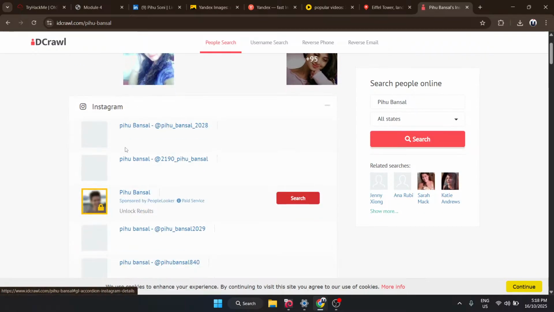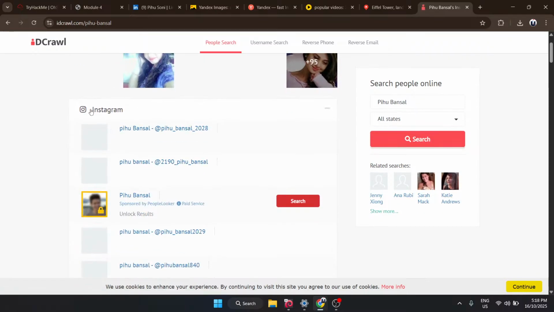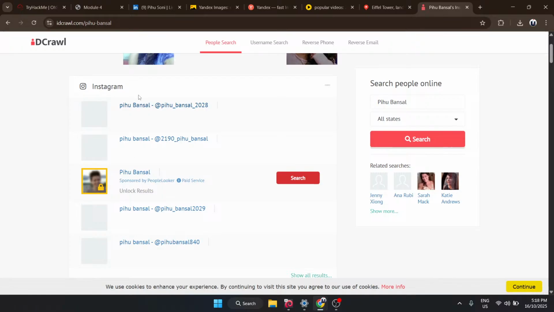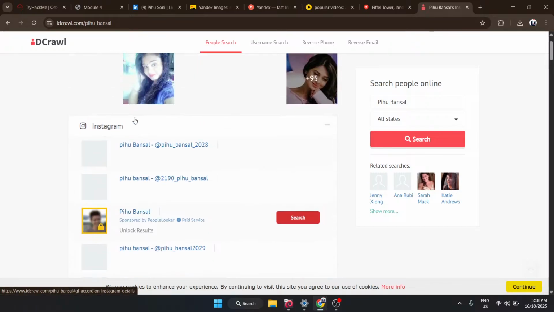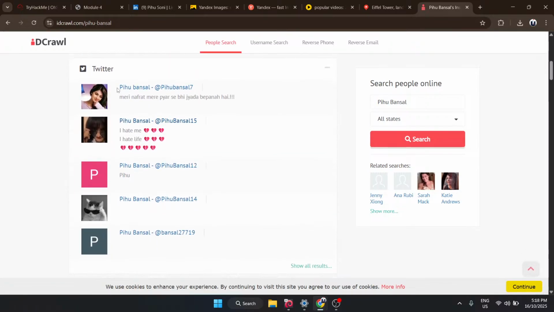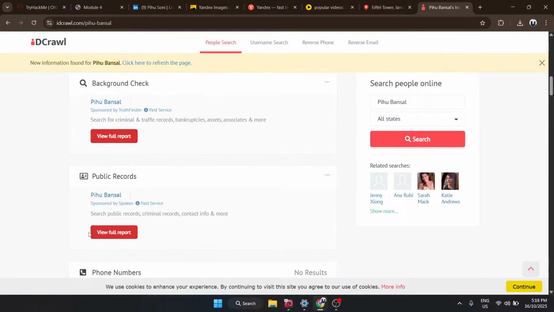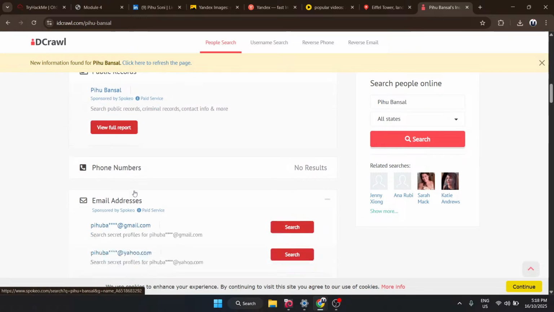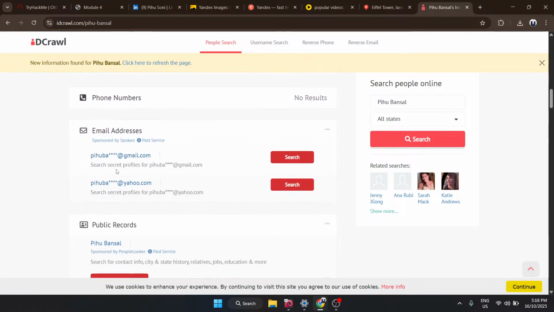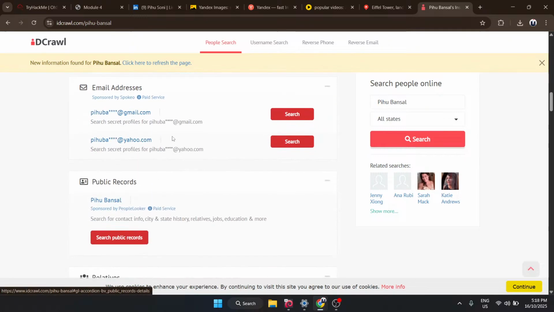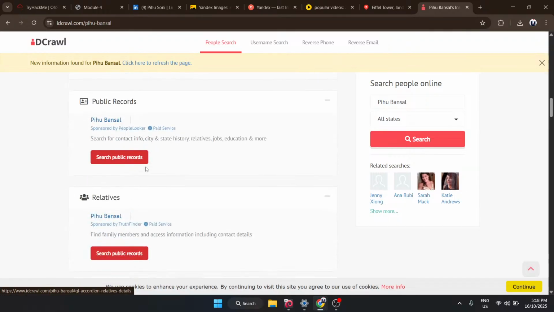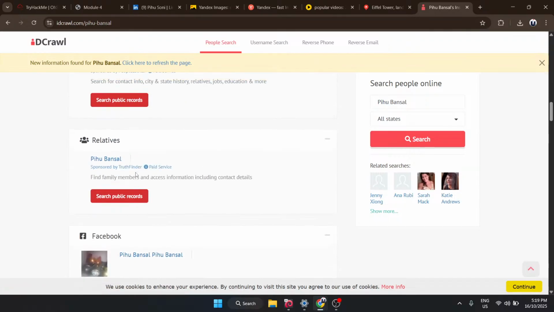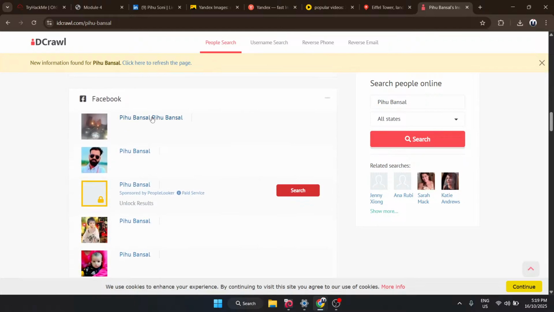Here, it will give me all the search results, like accounts that are available on Instagram named Pihu Bansal, accounts that are available on Twitter, some background check, public records, some phone numbers if available, some email addresses, some Yahoo email addresses are here, some other public records, relatives.